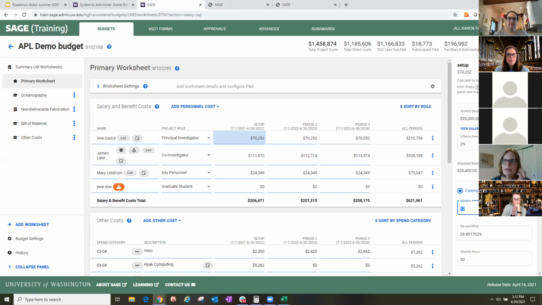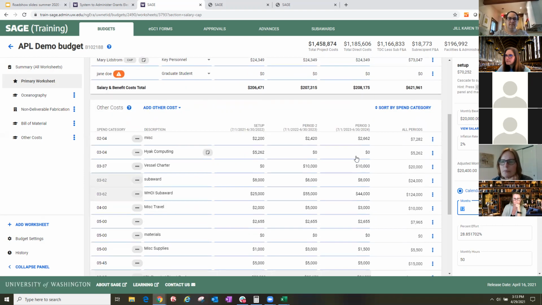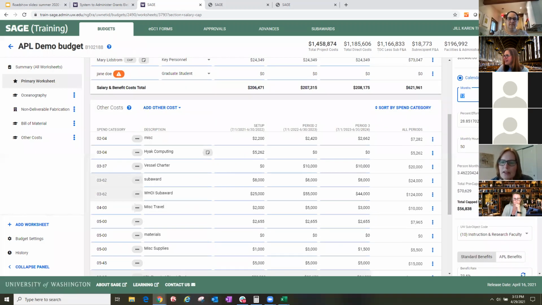May I ask a follow-up question on that one? So Jill, if you scroll down just a tad, not in the right side panel. Oh, sorry. Is that request to make the person months editable so that you could go in and just put person months and have it auto calculate the percent effort? Is that ultimately what that ask is? I think that's true. That's what we're asking, Yael.